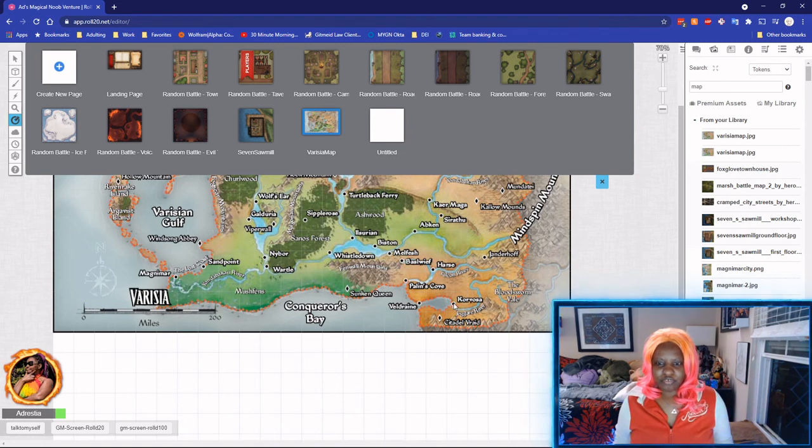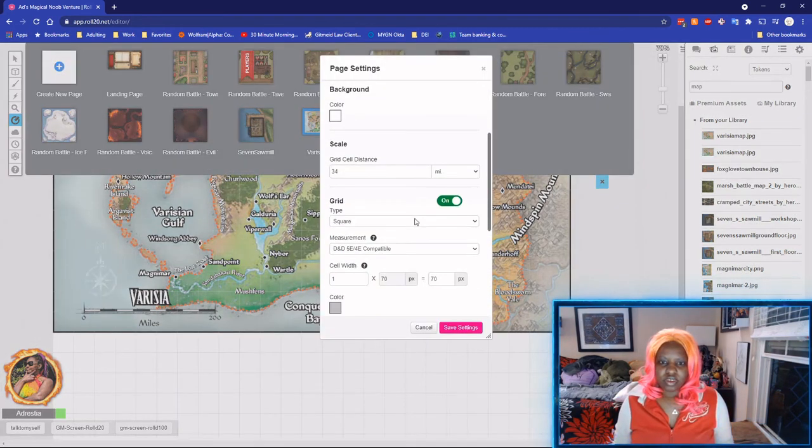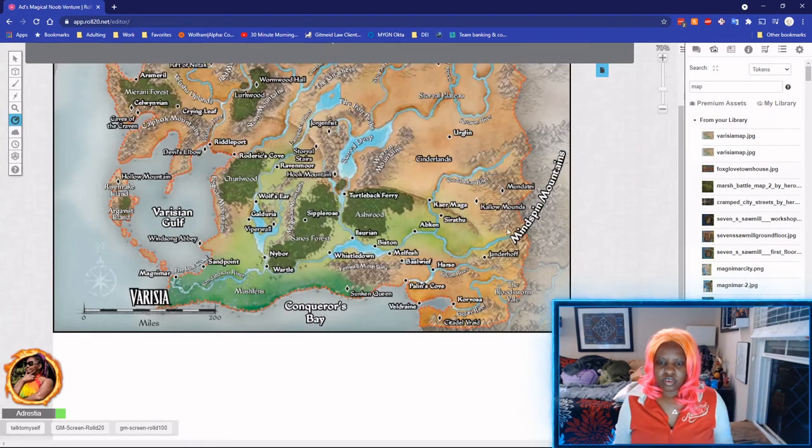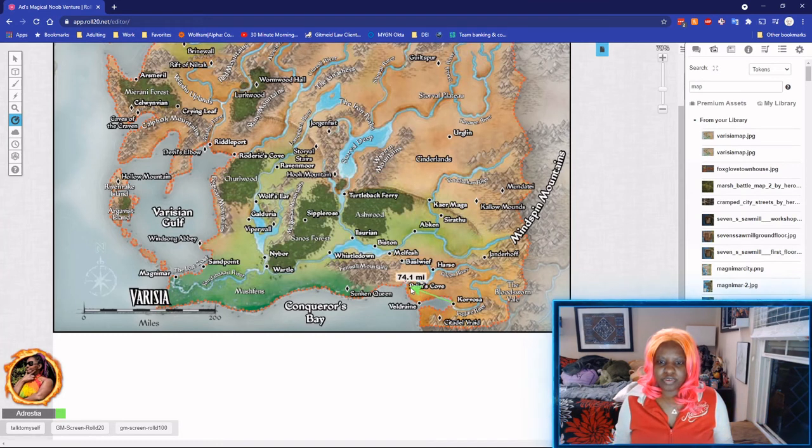If you have a party that's trying to travel long distances, one thing I want to fix. We're going to turn the grid off. So you saw how it was snapping? Yeah. If we turn the grid off, you don't see the grid, and look what you can do. You can say, oh, it's about 82 miles from Corvosa to Palin's Cove.